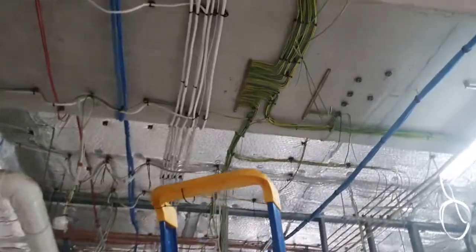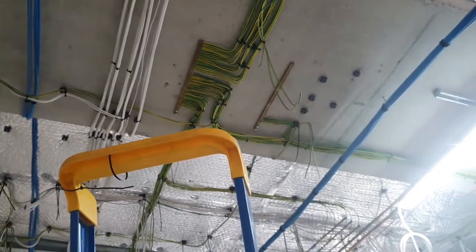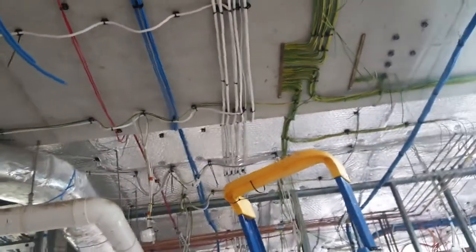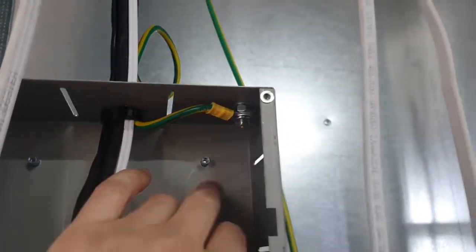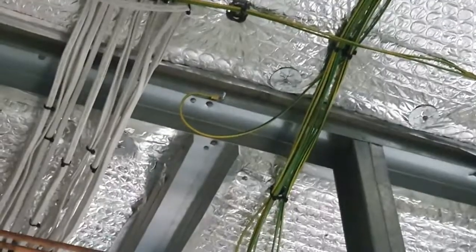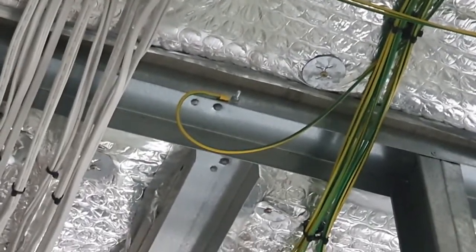All right, have a go at it, mate. Second bar, that's a 60 pole bar. There's another one there now. I might have said this already in the video. I'm not really keeping track of it, to be honest. But I've had to add a couple more on these panels on the wall here. So that's my earthing point there, and that one. And I'll see if we can zoom. That's the better one there. We'll just zoom. It might be a little shaky, but there we go. So that's a 6 mm lug.